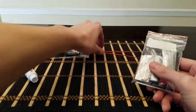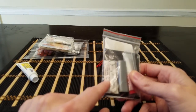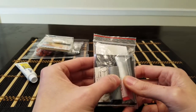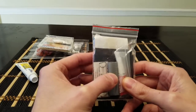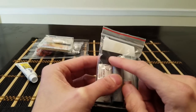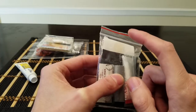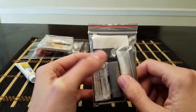As far as gear repair is concerned, I got 2 zip ties, a sewing needle, and some thread wrapped around a little card here. Some extra duct tape. I keep duct tape on my trekking poles, but I also want to keep an extra set in here. It's pretty small. Also have some super glue. I have some Cuban fiber patches back here, as well as a cut down piece of, forget what it's called now, tenacious tape.